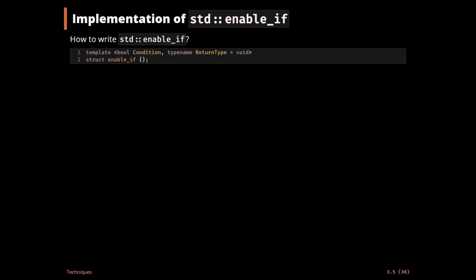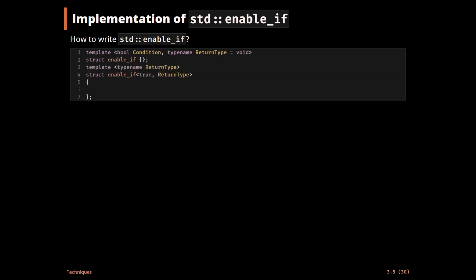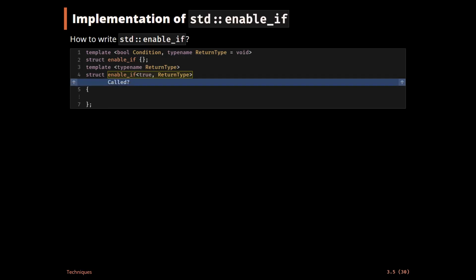And inside of this struct, we literally put nothing. It's just an empty struct, because now we're going to use specialization for when the actual thing is true. So in this case, we say, okay, if we have an enable_if where the first condition is true, and the second parameter is any type, I don't care what type it is, it will deduce the type. Then this one will match. And if that is true, so what is this called specifically?